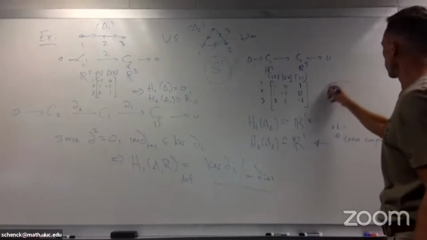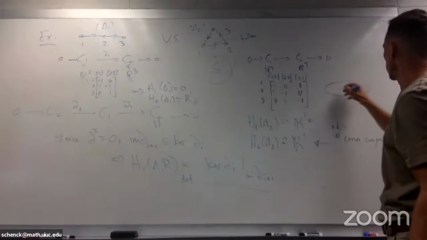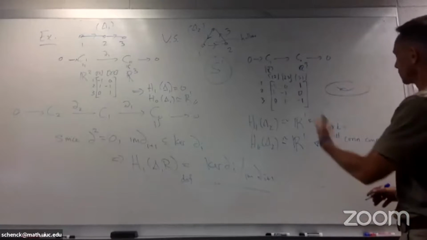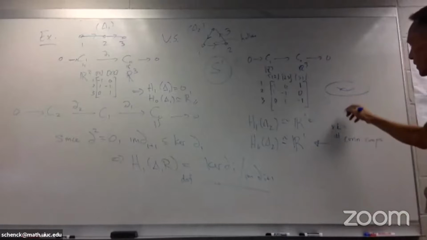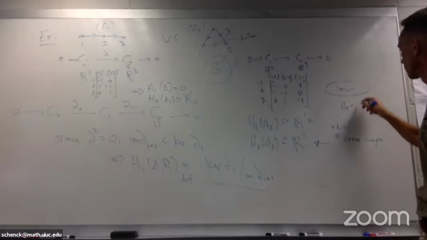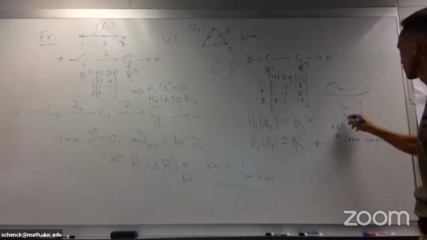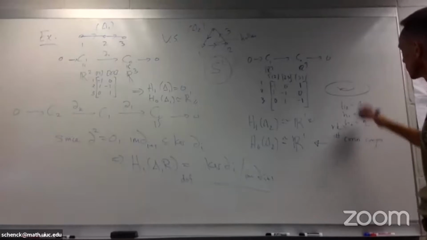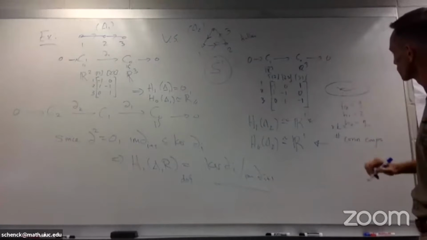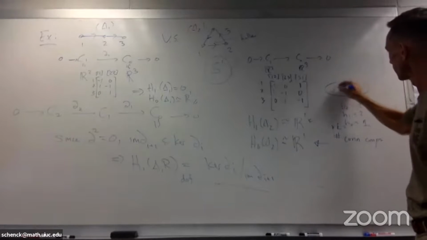If you've never done this before, it's a good exercise to do this for a torus. And when you compute the homology for a torus, you'll get that H2 is one-dimensional. I guess I should use little h's for dimensions. H1 is 2-dimensional and H0 is one-dimensional. And it's because there's these 2 incontractable circles here on the torus. There's that one and that one.